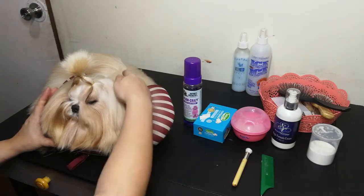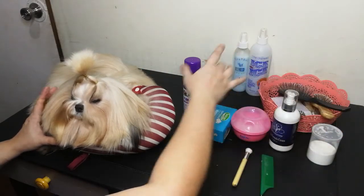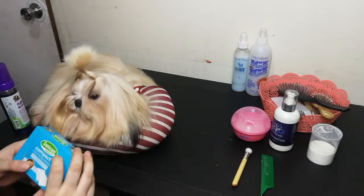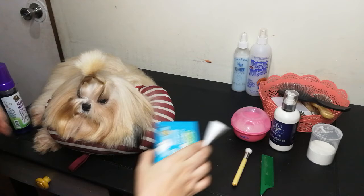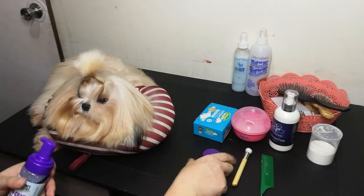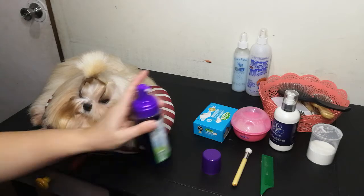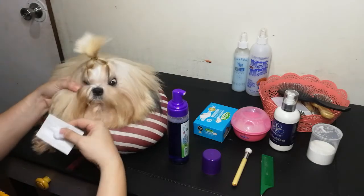This is Oreo, and he is gonna be our model for tonight. We're gonna go over again our daily routine. Actually, I do this twice a day, morning and night. This is what I do to prevent and remove tear stains.